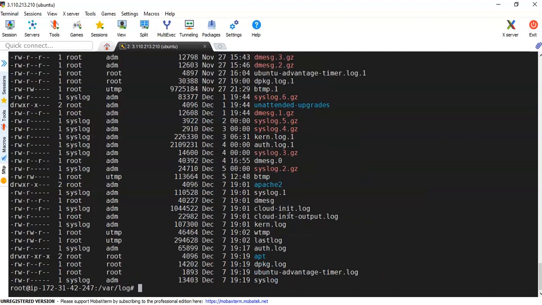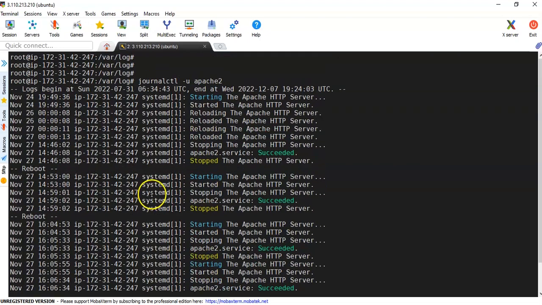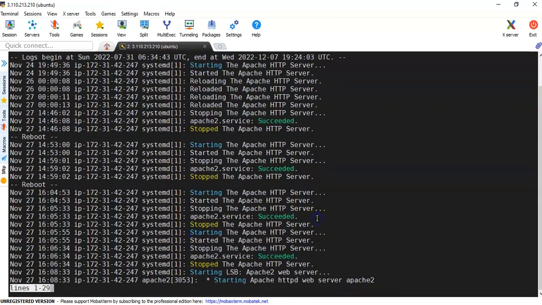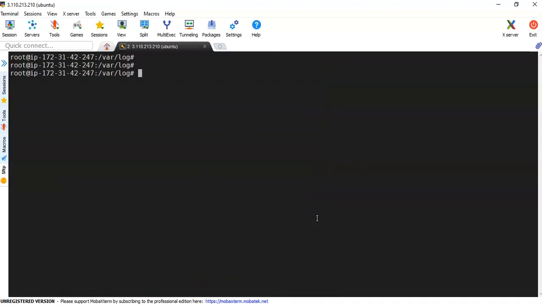Instead of that, you can use another command called journalctl. Journalctl will also give detailed information about that specific issue. For example, if I want to check only Apache related information, I just give apache, and you can see only Apache related information is filtered from that log and provided.